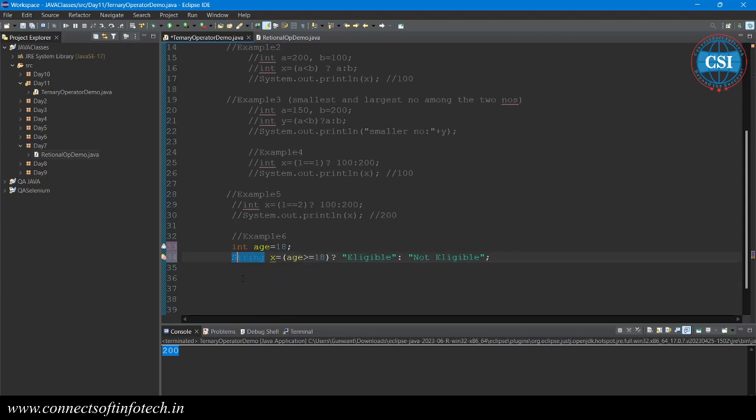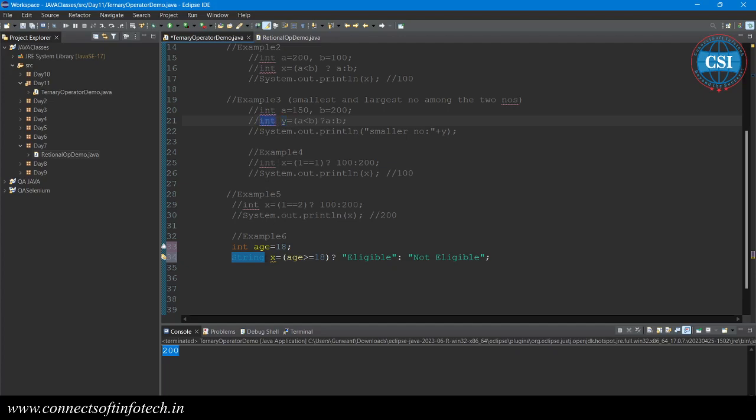So we can use String here. Yes, it should be capital, correct? So the data type of x should be String. So now your errors are removed, correct? And earlier it was integer. That's why we were returning the x value as an integer kind.